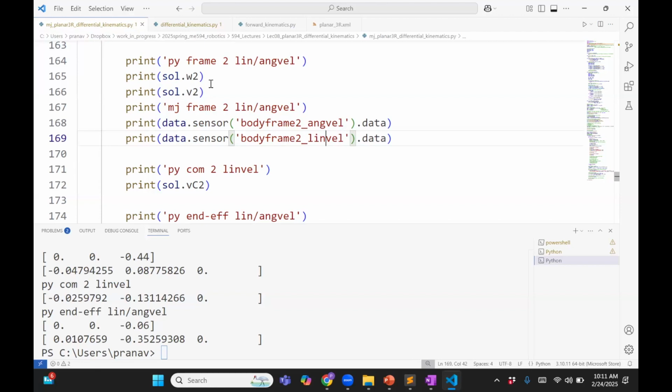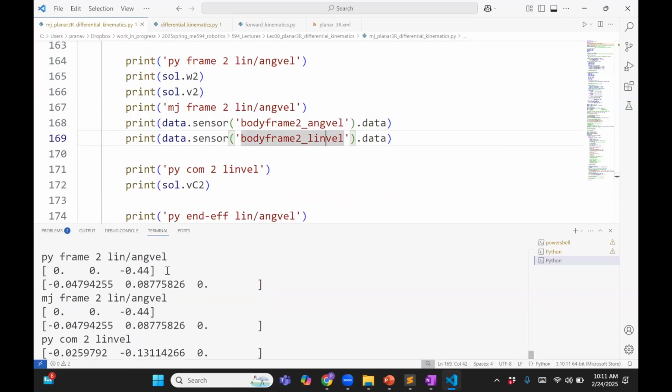Okay, let's just check this. So things printed here should match up with the things we get from MuJoCo. I think it's right here. Frame 2 linvel angvel is these 2 values. And you can see they match up with exactly these 2 values for the same. So that's showing that our calculations did produce the same answer.